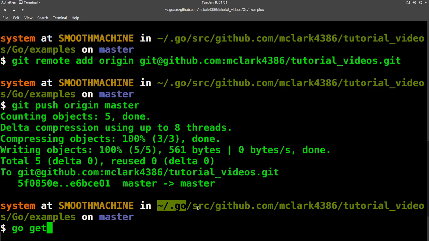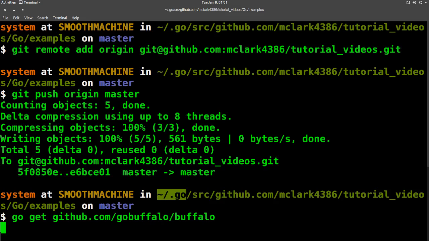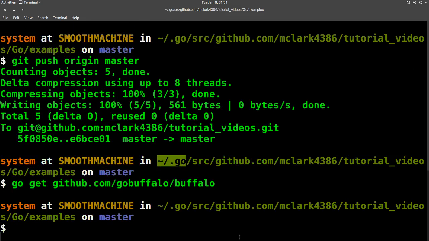In order to get that, you just do go get github.com/gobuffalo/buffalo. They talk about that on the actual website, and I've already pulled it, so it's there anyways.